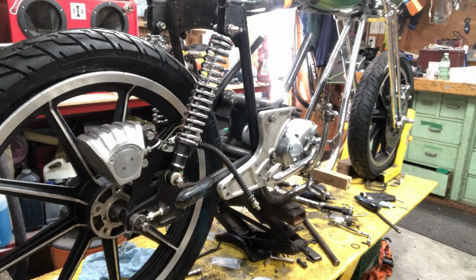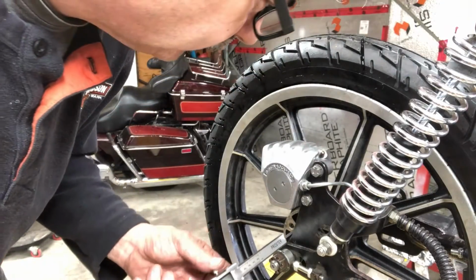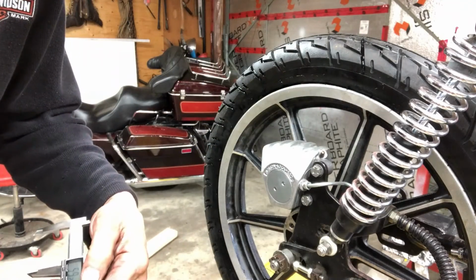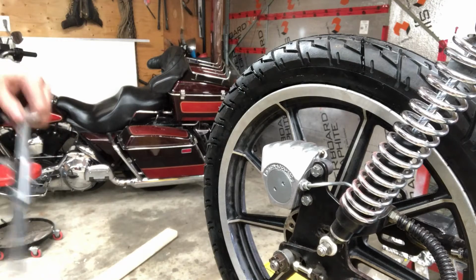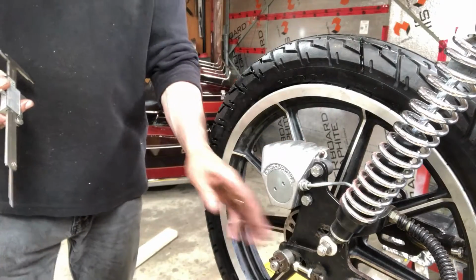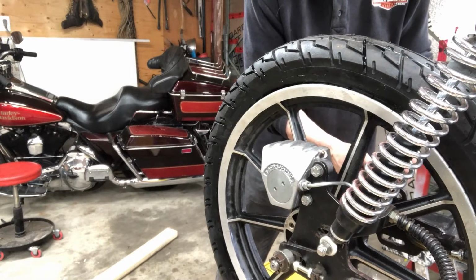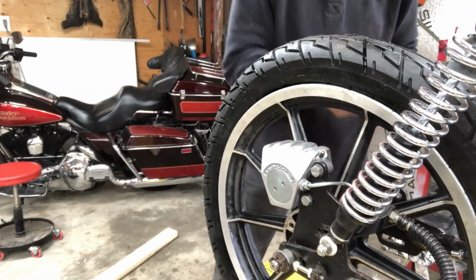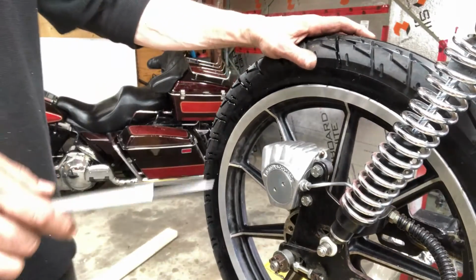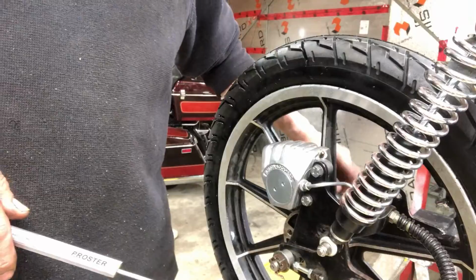Almost 58, just under 58 millimeters. And this is 59. So we're 1 millimeter out. 58 here, 59 there. And I've got 50 thou I can play with. So I could add 50 thou more to that spacer over there.